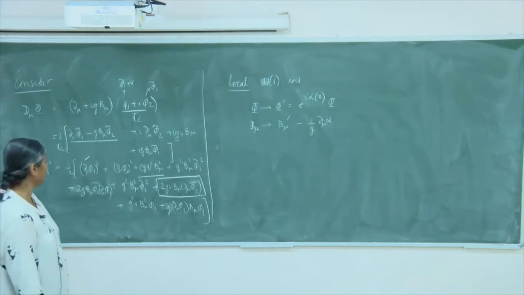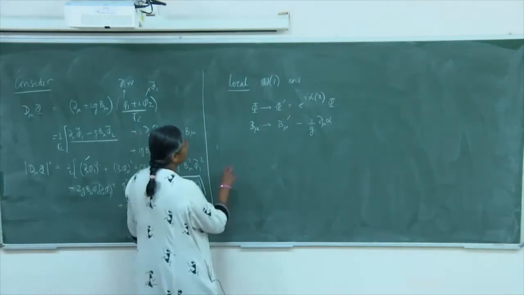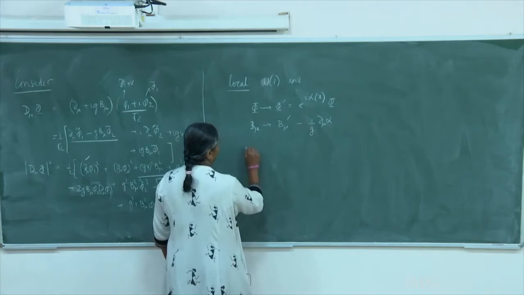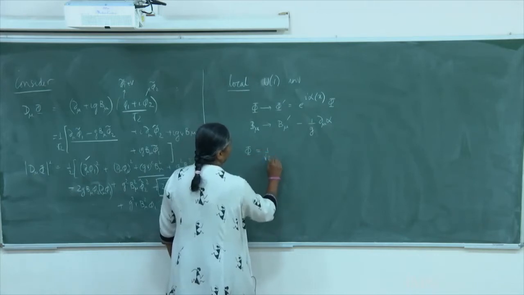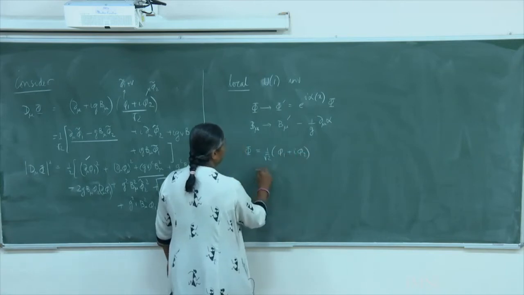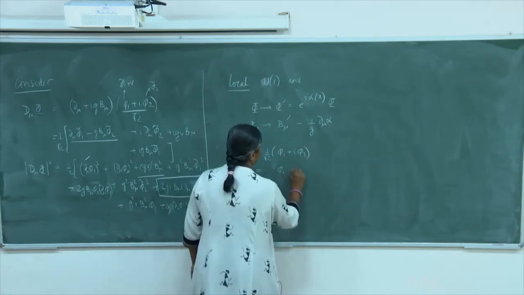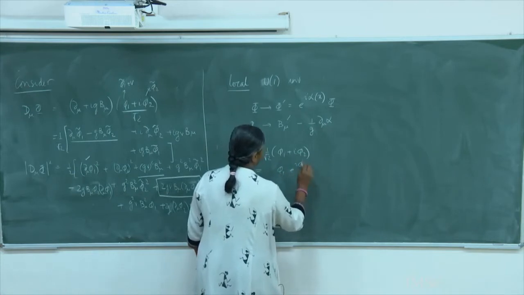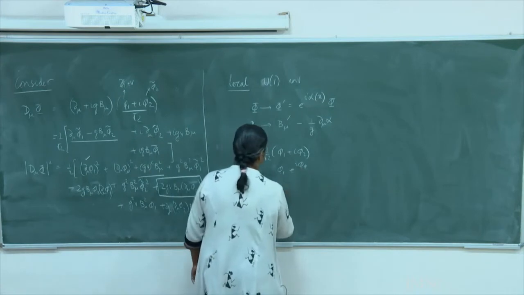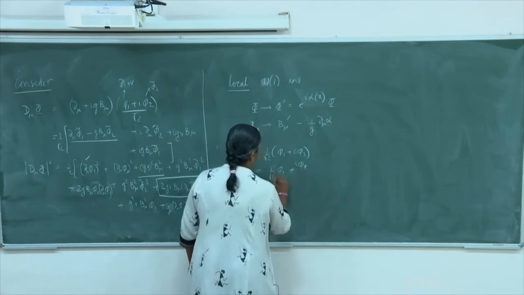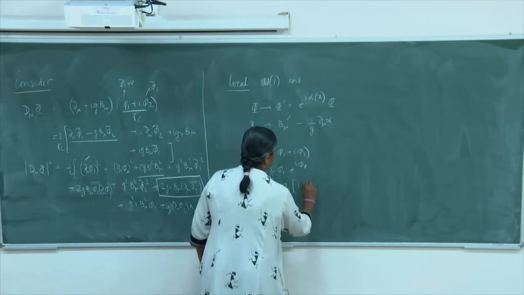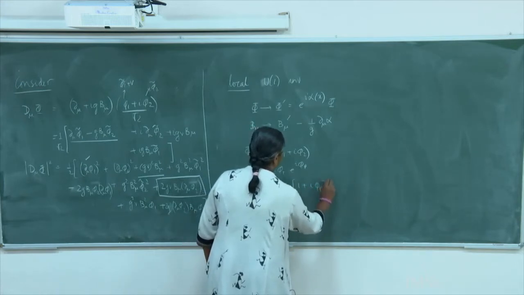So now let us look at that local invariance, but let us implement it in a very clever fashion. So what they did was write this again. We had phi as 1 by root 2 into phi 1 plus I phi 2, and if you remember, we had written this as phi r e to the I phi phase. Okay, so if I expand this for a small phi phase, we can put the 1 by root 2 outside, it is not going to bother us: phi r times 1 plus I phi phase.